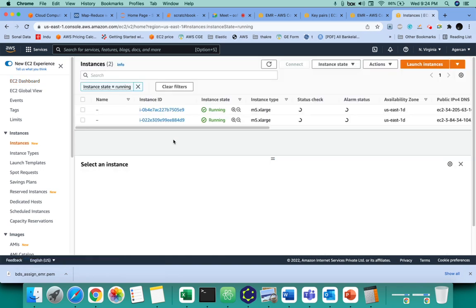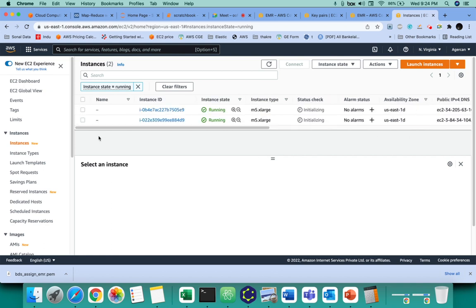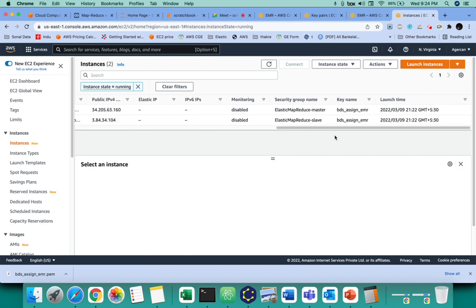Here you can see that two instances are running. Yeah, Prashant, we are able to see.